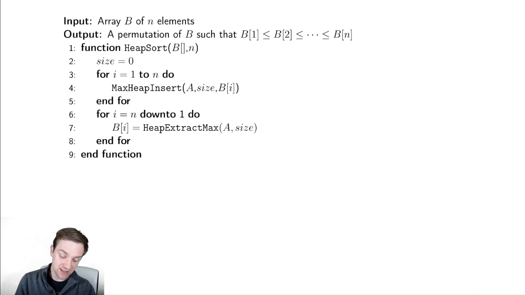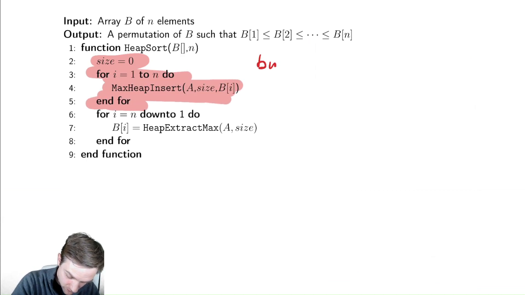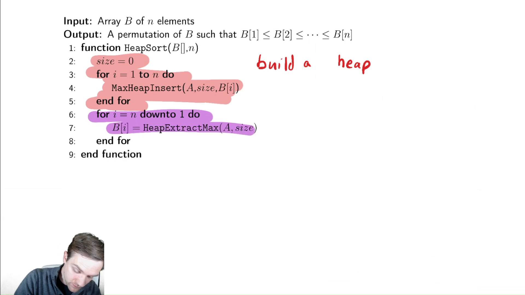The way we're going to do this is in a very data structures oriented way. Step one is build a heap. So all of this code up here builds a heap. We build that heap using the elements of the array we wish to be sorted. All of the code below that actually sorts the array.